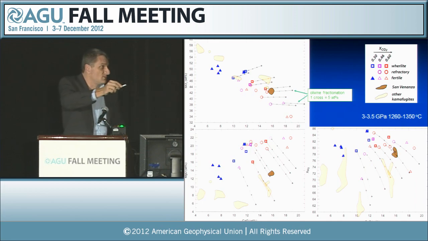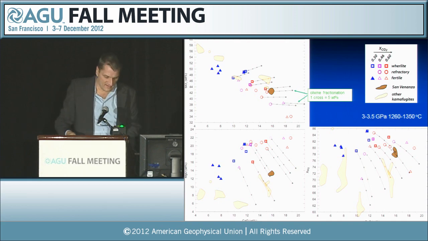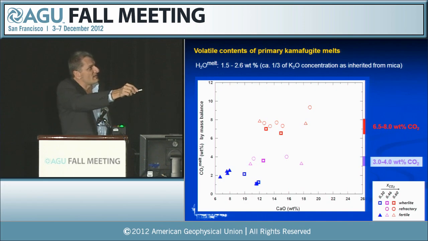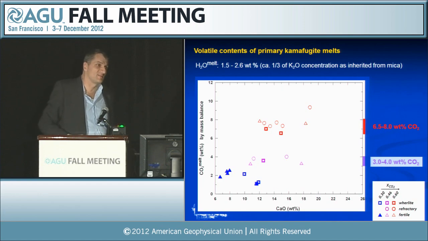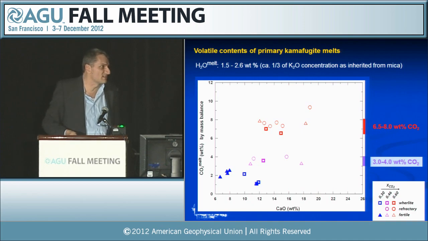So the only thing that you have to do, actually, is fractionate olivine. Yeah, from these, magnesium over calcium, if you fractionate olivine, you go this way. This is San Venanzo. These are arrays from other volcanic areas. And you see you fit these very nicely. Yeah? Okay. How do these melts look? These melts have a water content that is directly proportional to potassium. That is the way I set up the experiment. But in the high XCO2, you get like 6 to 8 weight% of CO2 in this melt that is in equilibrium with the mantle. Otherwise, you get like 3-4%.